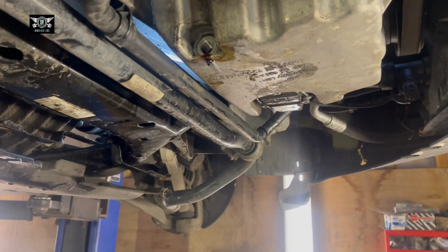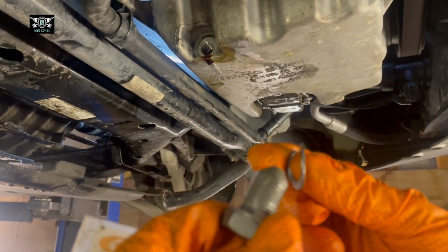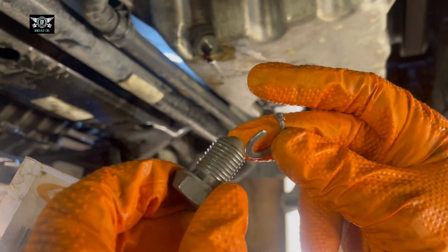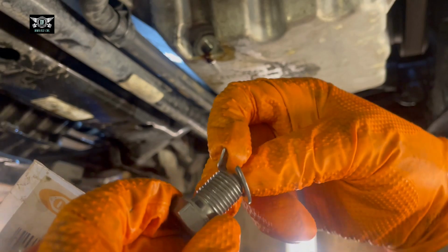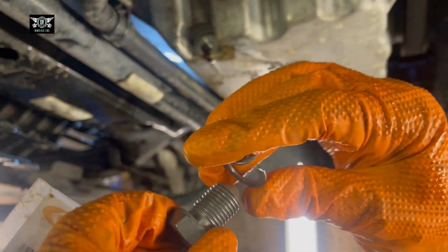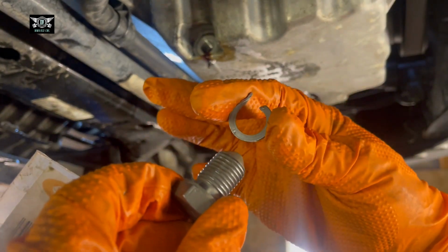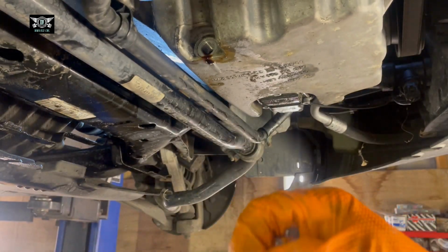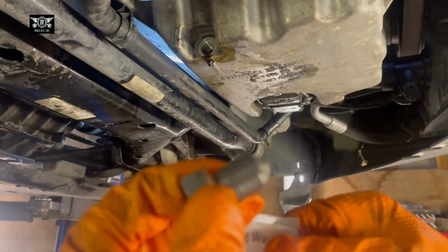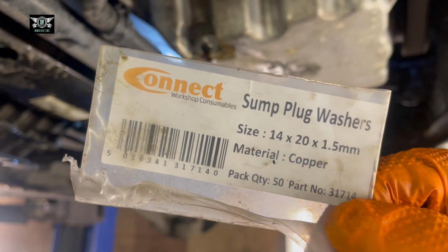Okay, so I'm also changing the sump plug washer here, but I had to cut it. I used some cutting pliers, cut it and got it out of there. Normally you can pull it out or sort of unscrew it, but I couldn't get it to catch the thread to unscrew it. Anyway, I have a new copper washer here. And the size of that copper washer, if you need one, is 14 by 20 by 1.5.